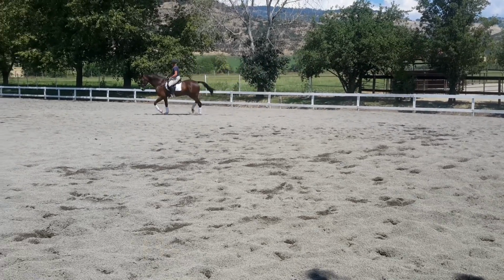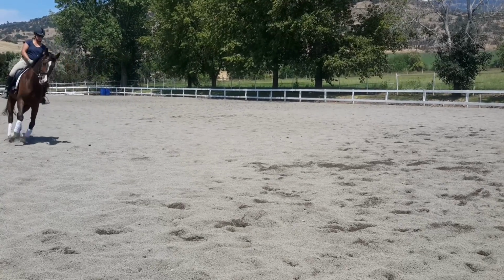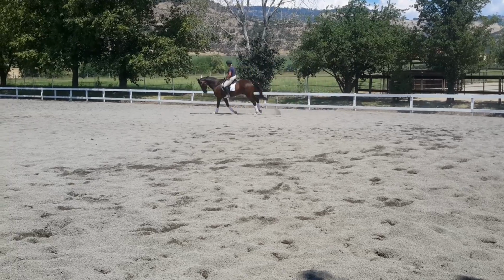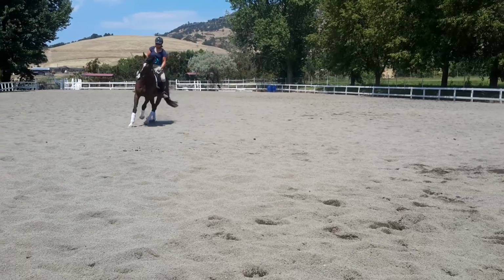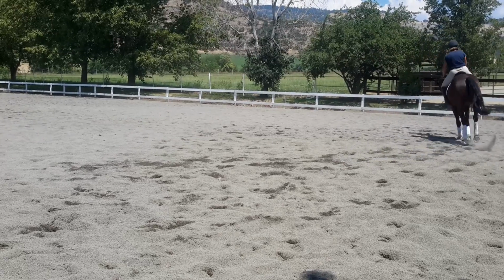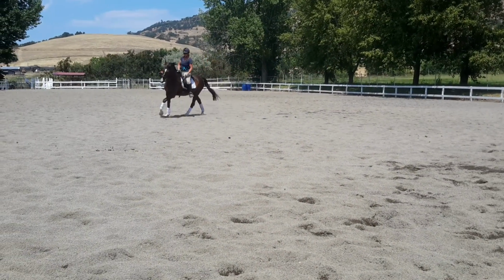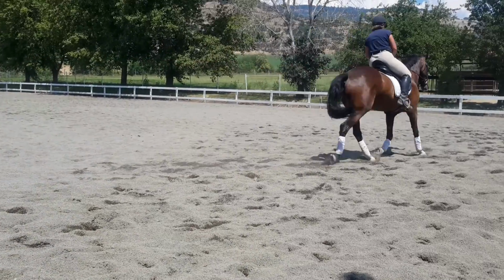Good, and when you're ready, we'll canter left. That's it. Push into your right rein. Thank you. Good. Good, and then when you're ready, back to trot. Now think about having your hands really together, like holding on to that. Soften forward.